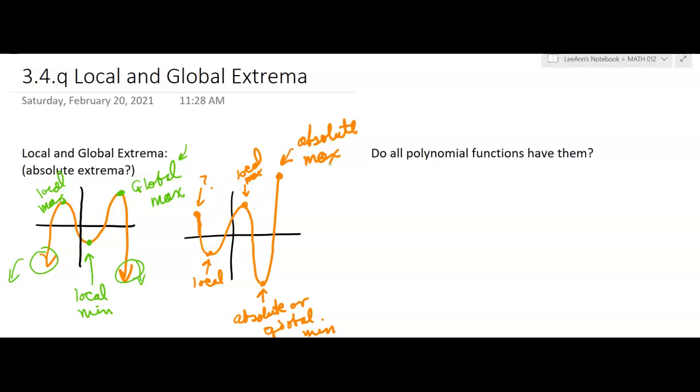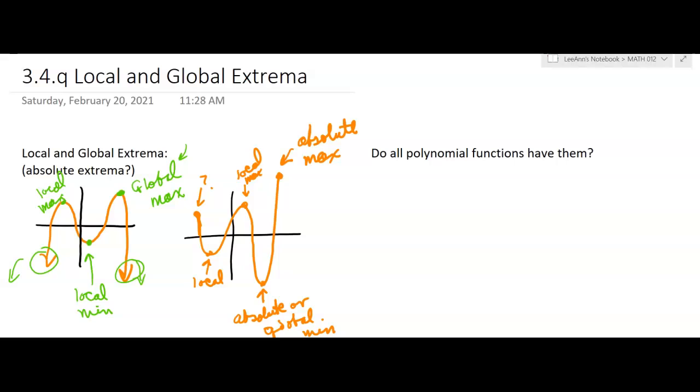So I don't know if that's helpful. If it's not, just ignore it. Like I said, that's not going to be a big point, but I just wanted to explain how I'm looking at the difference between global and absolute. So they use them interchangeably, but I would just throw that in there to say, well, why did we have the two terms? Okay, that's my explanation.